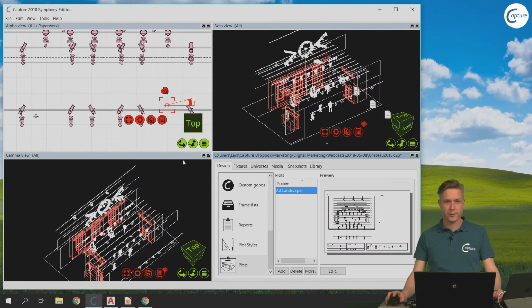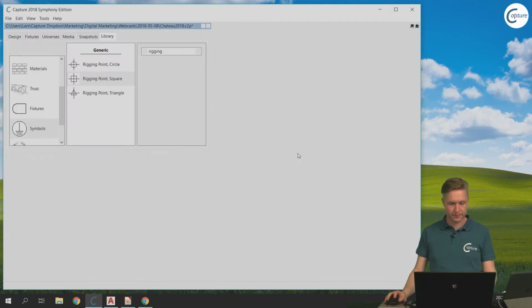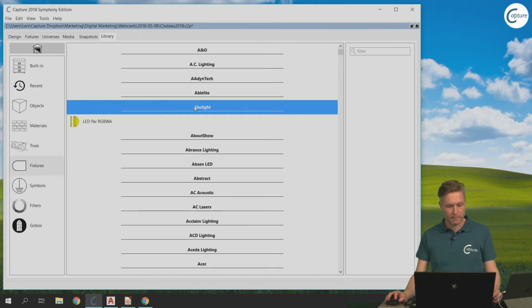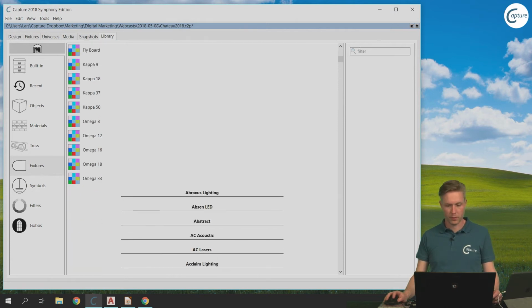Moving on, we have a question from Ellie, I'm sorry. Would it be possible to have more information in the library when clicking a fixture? Yes. So actually with the design of Capture 2018, we redid the whole library tab to a new layout. And this has actually lost some information that was visible before.